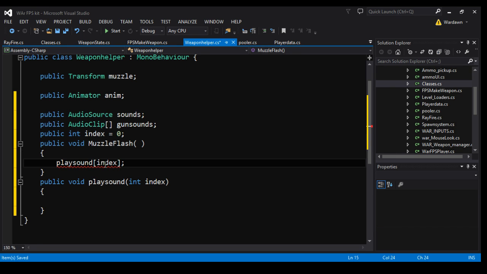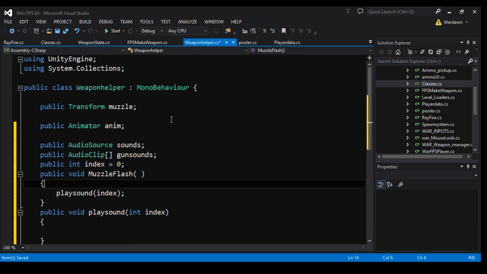Why is this giving me a pain for this? Oh, because I'm doing it from the array. I got the wrong curly brackets on. Okay, my bad. That's much better. Can't believe I was sitting there looking at that. Well, the first time I was thinking about it, I was just playing it from the array, and I'm like, no, no, no. Let's just do a central function for it. Because being public like this, we can play this sound anywhere. But we want our muzzle flash to do this.